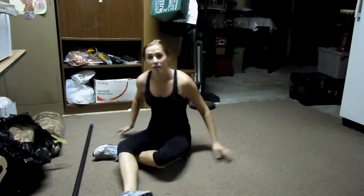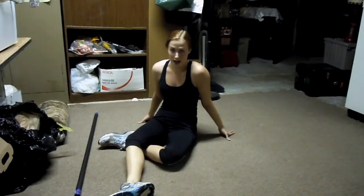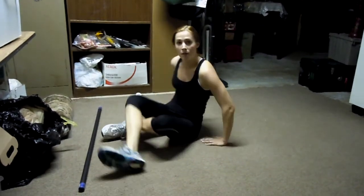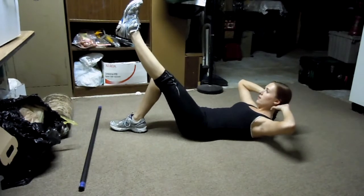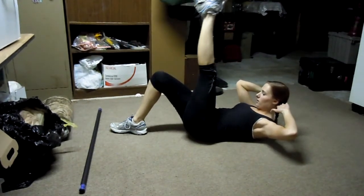Those ones are very difficult. I still have a hard time with them. It just takes practice. The only thing I can tell you is if you do have a hard time with it, you can do it one leg at a time. You don't have to do both legs at a time. So you can have one leg on the ground, bent like this. The other one, just work on bringing up just like that.